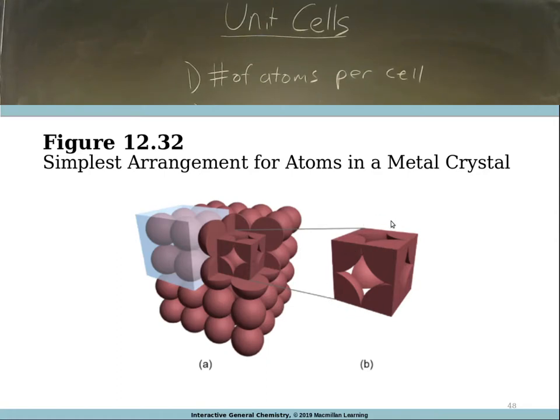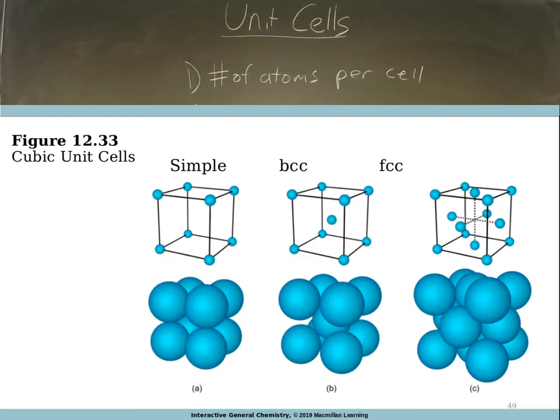So this is a unit cell. It is the simplest structure that we can repeat to reproduce the overall crystal. And there are 3 different cubic types of unit cells. So there's a simple cubic, which is represented 2 different ways here. They're just stacked right on top of each other in a cube. The body-centered cubic is going to put an additional atom right in the center of the cube. And what that does is it pushes these corner ones apart, so the corner ones aren't actually touching one another anymore. In fact, this figure doesn't really emphasize that very well, but if we looked at the points of contact between these spheres, those corner ones are not touching each other anymore. There is a gap, and they're actually touching corner to center to corner. And so that's a body-centered cubic, or abbreviated BCC.